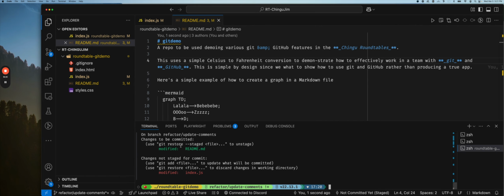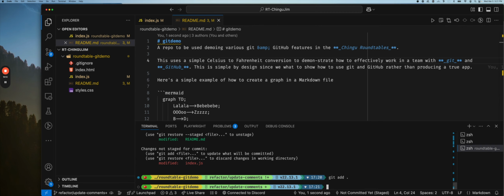And one of the nice things about Git is it's giving us a little hint. It's telling us that it's staged, but it's also telling us, hey, if we wanted to unstage this, if we wanted to take it out of that staging area and put it back in just the working directory, we would use this git restore command. Now, a command that I use almost 100% of the time, it's a shorthand, is git add period. What that does is if I've modified 20 files, it adds all of them from the working directory into the staging area.